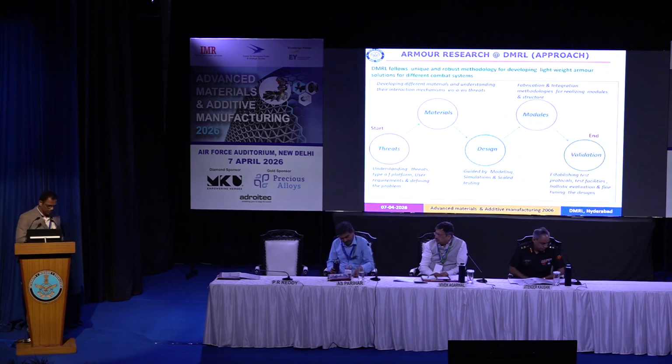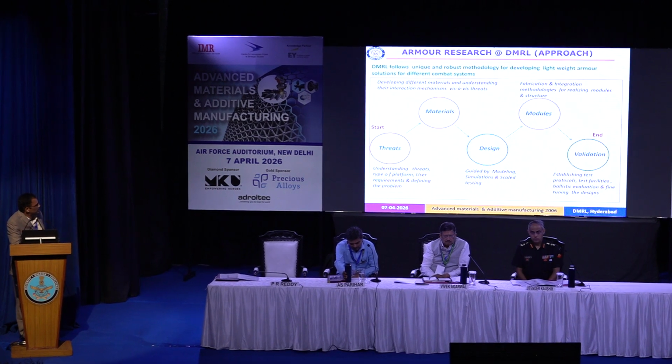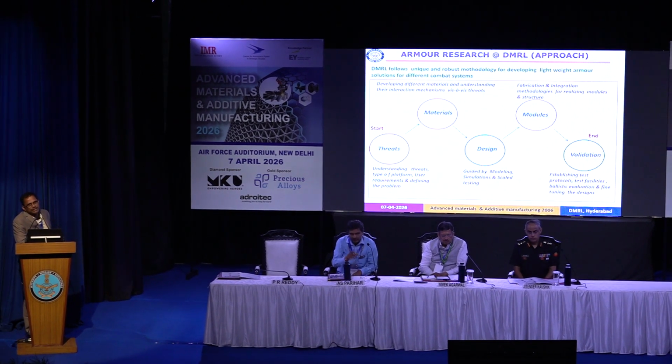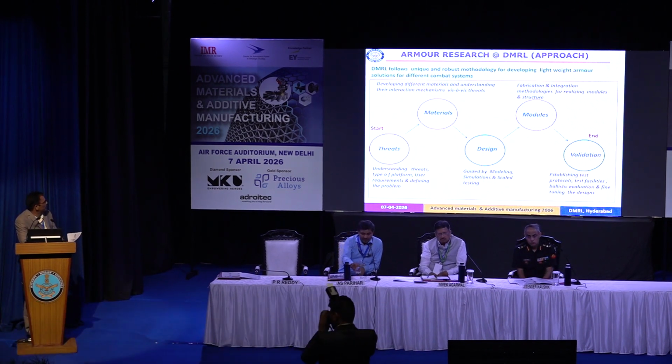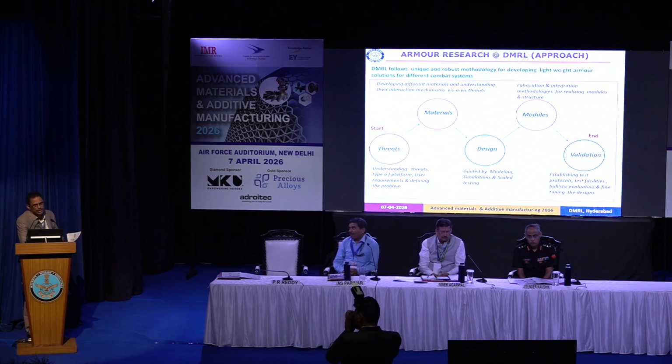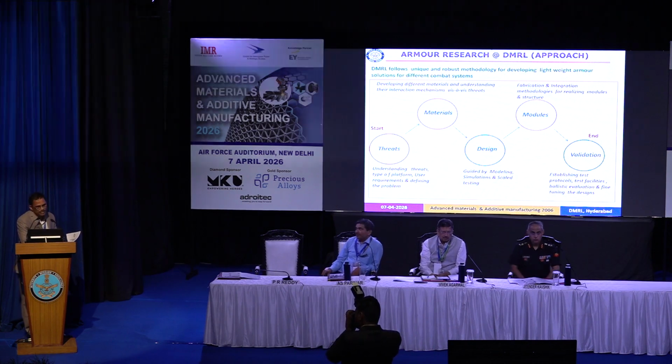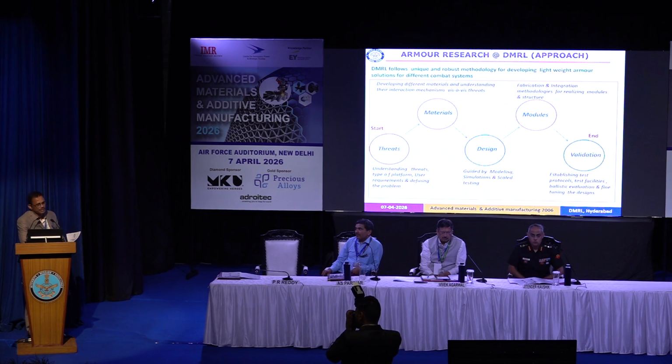So this is the approach we follow at DMRL for material development for armor applications. We start from the threats, the requirement, understanding the threats. This basically we get from the QRs. And after understanding this, we go to the materials, whether developing new alloys or modifying the existing materials.